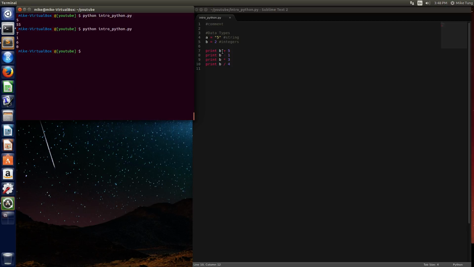So b is 2. 2 plus 5 makes 7. Okay, that works. 2 minus 1 is 1. That's also true. 2 times 3 is 6. Great. 2 divided by 4 is 0.5. 0. Why is it 0? Well, for integers, there's something in Python called integer division.